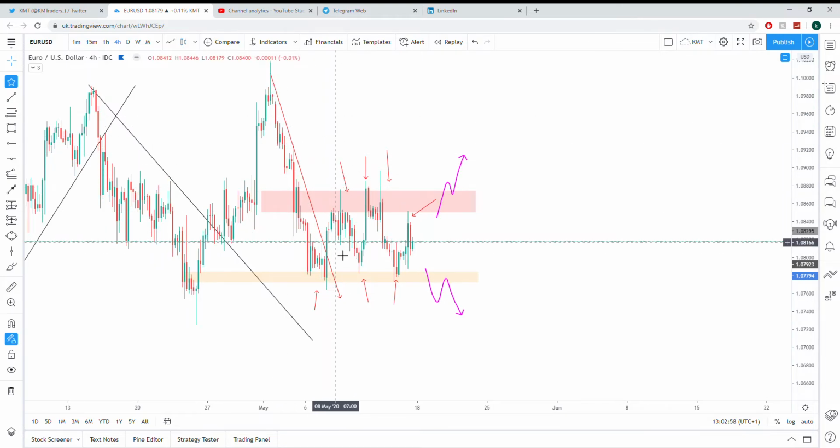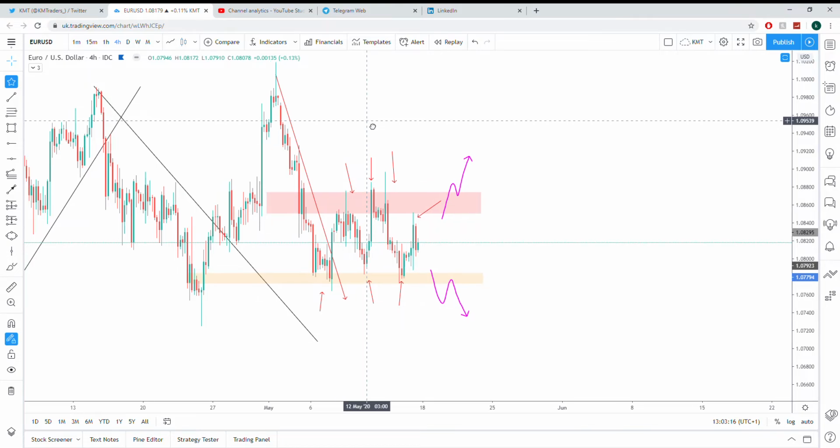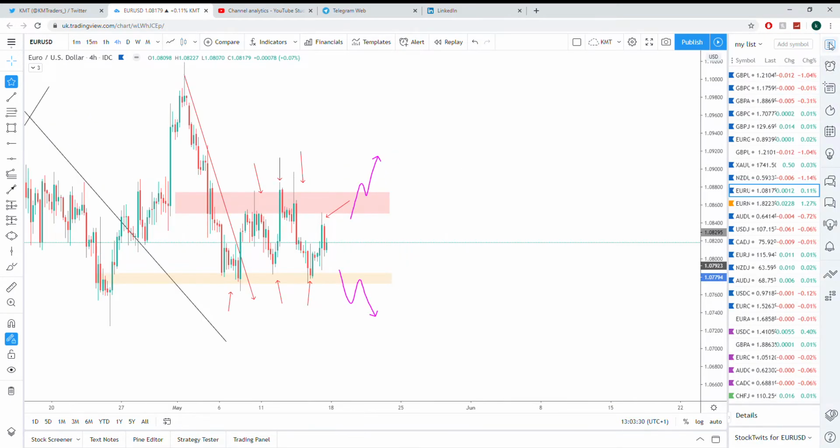Typically when these ranging markets occur, we wait for that breakout, and this happens on all time frames regardless of what you're comfortable with. Of course, the higher the time frame you go, the more patience is required. The lower the time frame, the more opportunities you can access and trade. So we're just waiting for the breakout for this pair. We have the upside potential here and the selling bias here. Hope that makes sense.